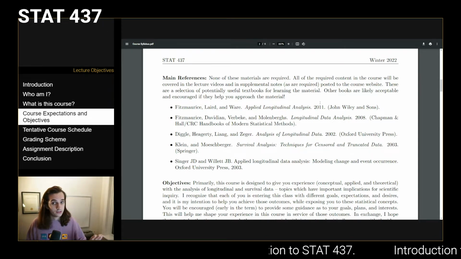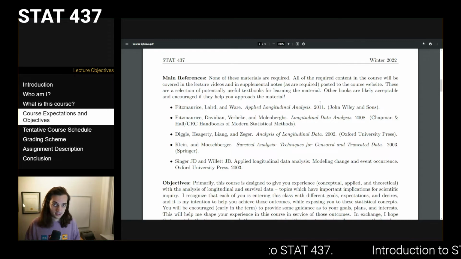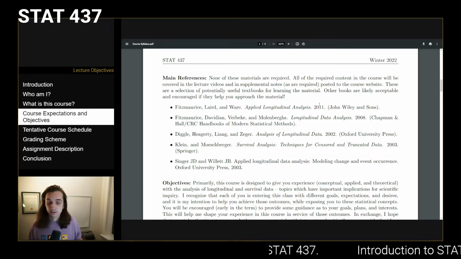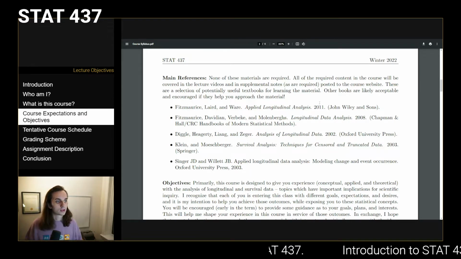Now, I think that all of these are potentially available online through the library's website. You'd have to check that out. But any of the versions that you can find from these textbooks would do well if you're looking for one. We're covering some pretty well-covered ground, and so anything that you can find that's talking about the topics should do a sufficient job if you're looking for an external resource.